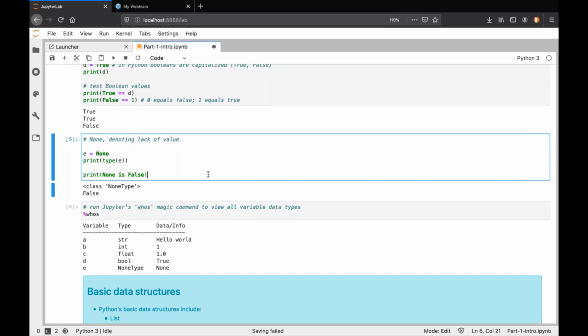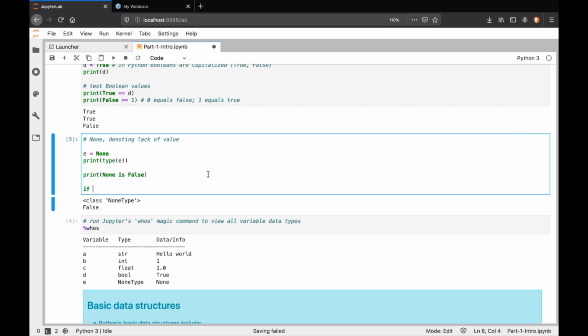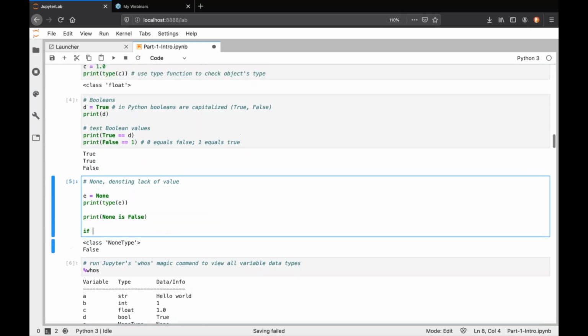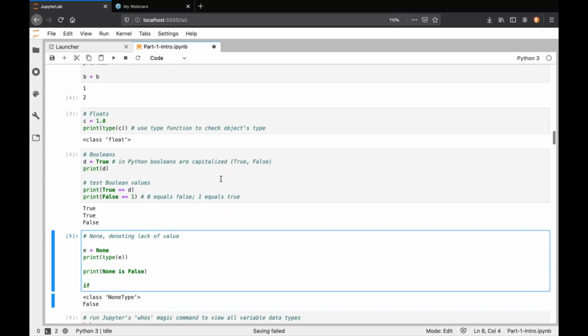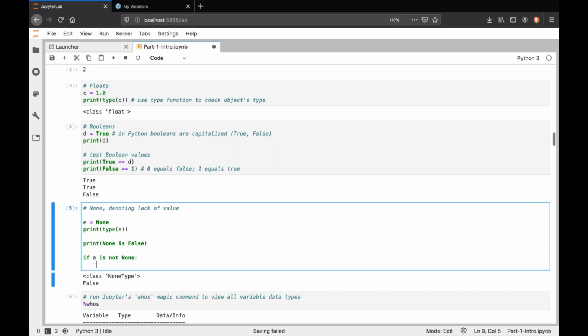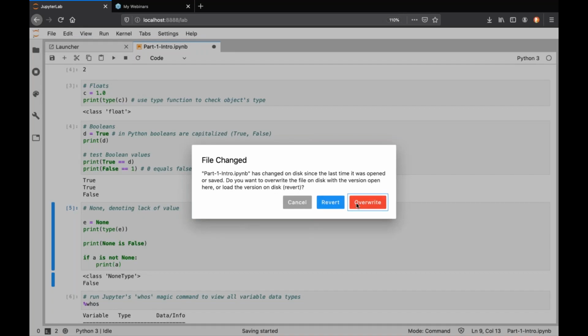One of the most used cases is in conditionals. We're going to get to conditionals in a second, but I want to give you a little demo. As we know, A already equals an integer value, so we could say if A is not None, we will return a value.